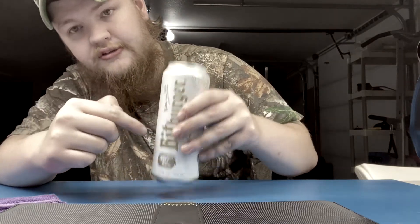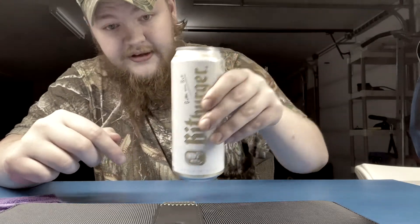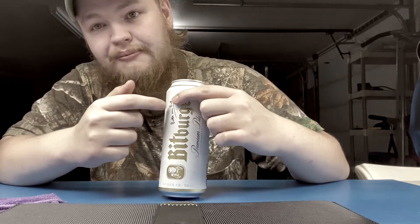I don't know if you guys noticed the saying on the side of the can near the top — it says 'Bit Time Bit.' A lot of you have probably seen that on vehicle stickers, and that's actually where it comes from — this beer right here. I haven't found it in bottles; the only bottled version I've found is the non-alcoholic one. The regular version is only available in cans.